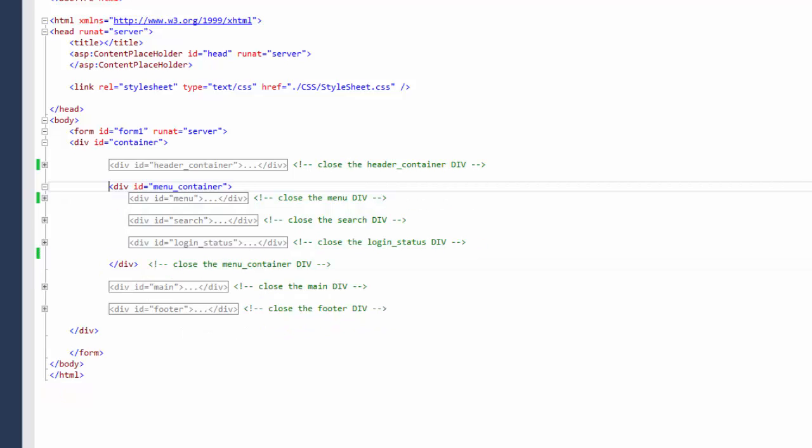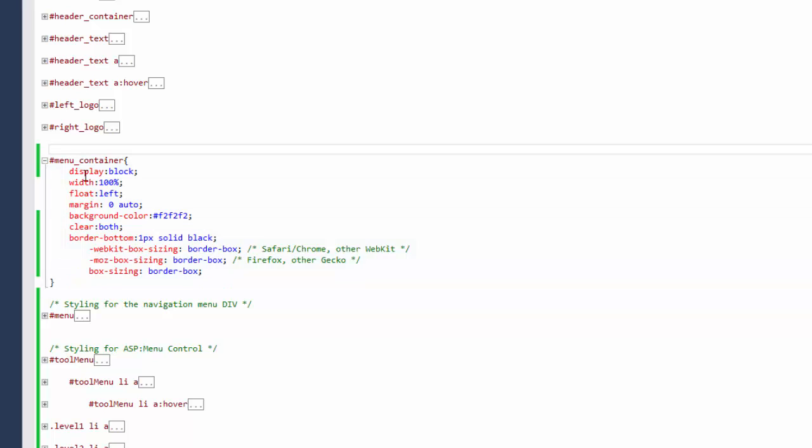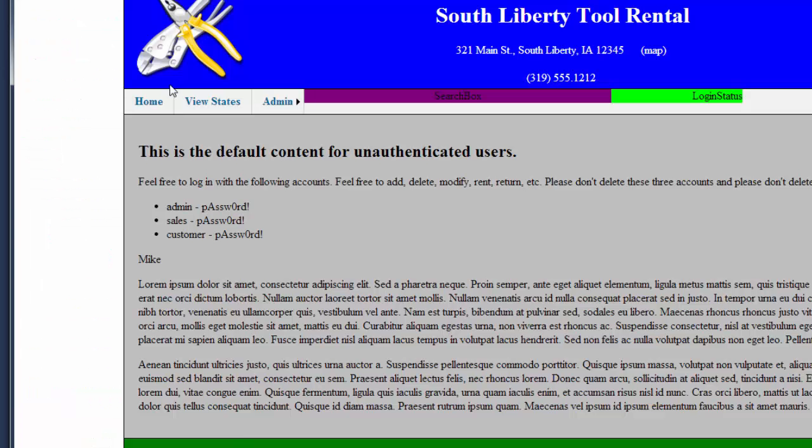If I'm going to style those, I'll come back here. The menu container is the one that goes all the way across. So I'm going to set some options for it. Clear both is important because just above it, we have 3 divs inside of a container div.